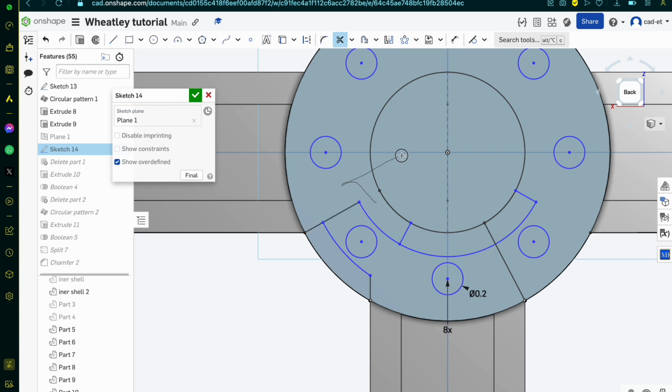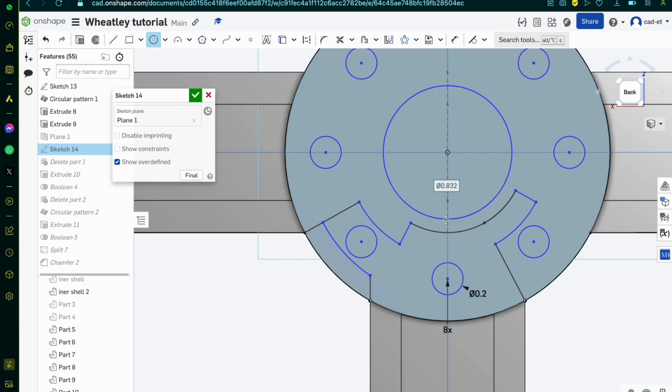Trim only this bit. This does leave us with a bit of a weird Hall effect sensor mounting hole that's really actually quite large. So, I think maybe this would do.